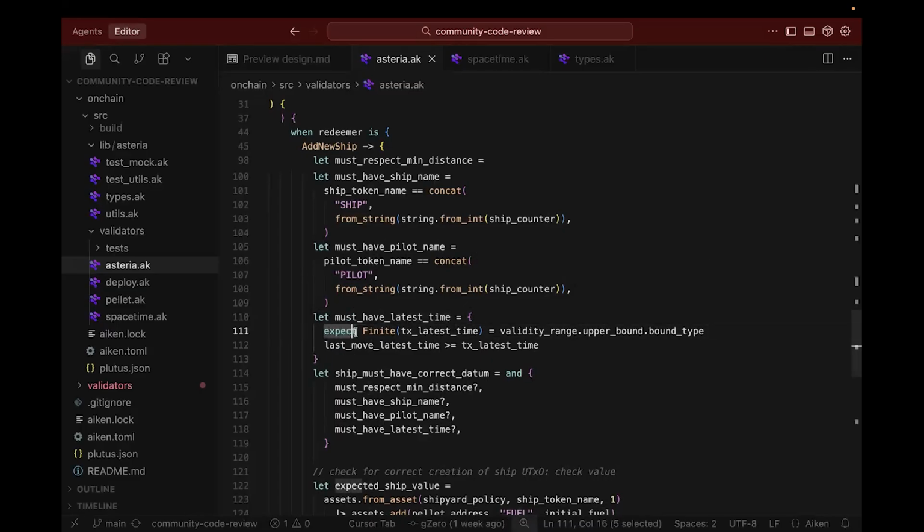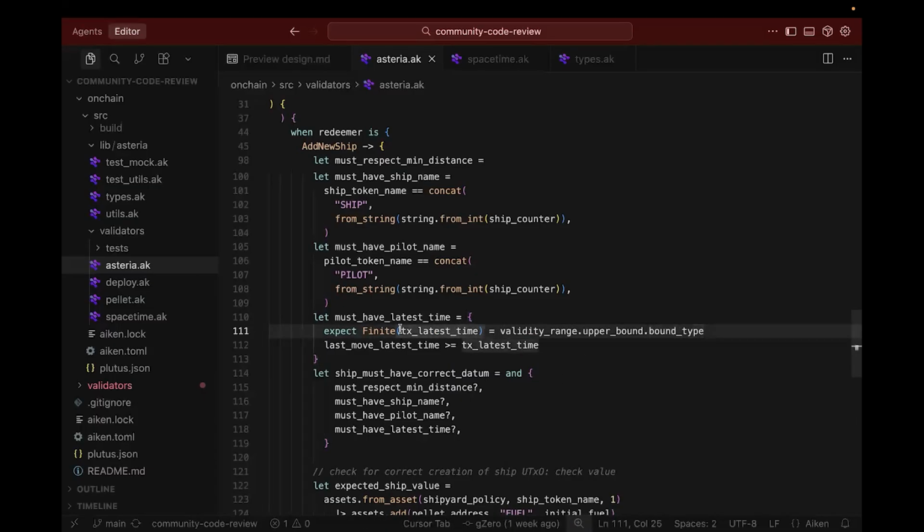So it is saying expect a finite. There are two things here: there's a finite boundary and there's an infinite boundary. If it's an infinite boundary, we are not concerned right now. But if it's a finite boundary, that's our concern right here. So it is saying validity range, upper bound, and the bound type. Okay.